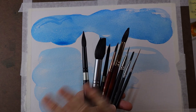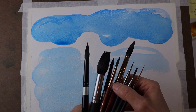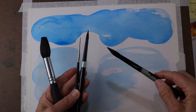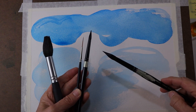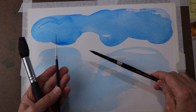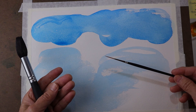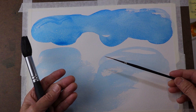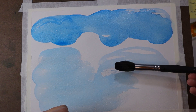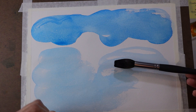I hope you found this video helpful — it's a quick overview of all the brushes in my studio. If I was asked what two or three brushes I'd choose if I could only have that many, here's what I'd say — I had a hard time narrowing it down so I chose four. The brush I use the most is the Silver Black Velvet number 12 — the right size for the way I work. Then I go a little smaller with the Silver Black Velvet number 8. Third would be a rigger or liner near the end of a painting for details — probably the Black Velvet number 1. And if I could get a fourth, I'd want a mop, for those times when I want to work larger and put down bigger areas of paint in a nice even wash.